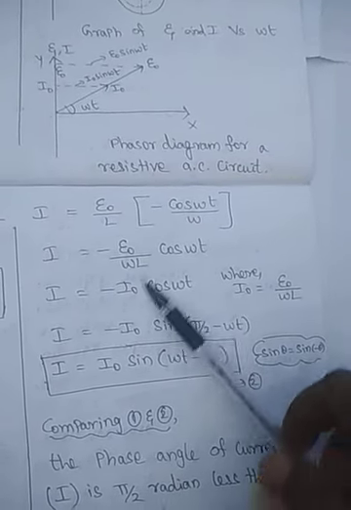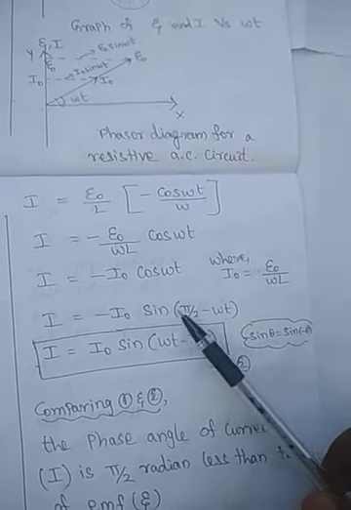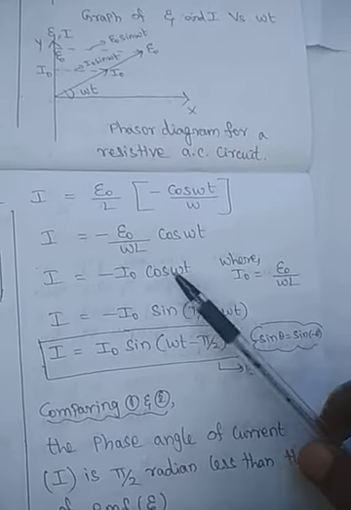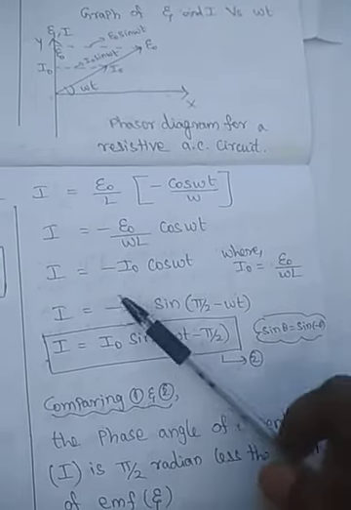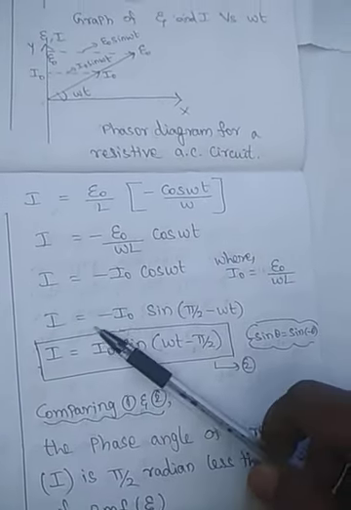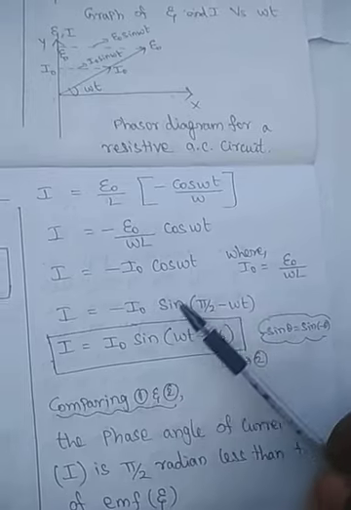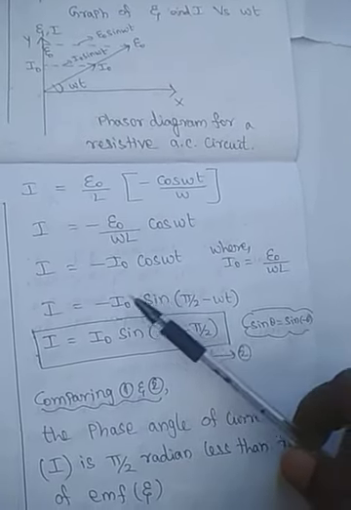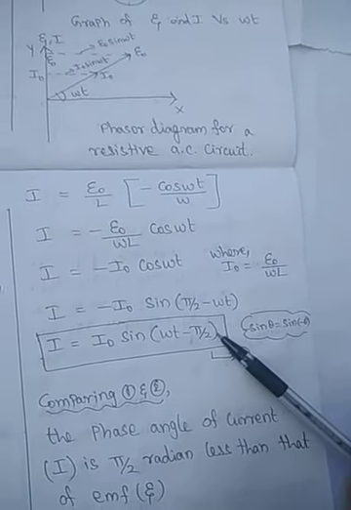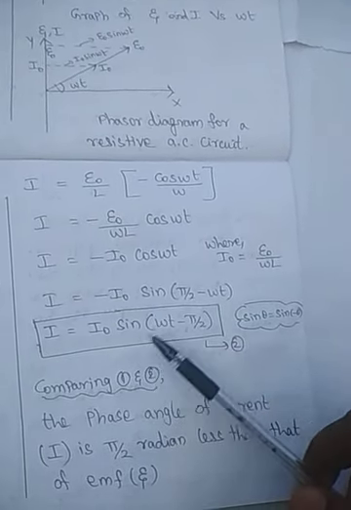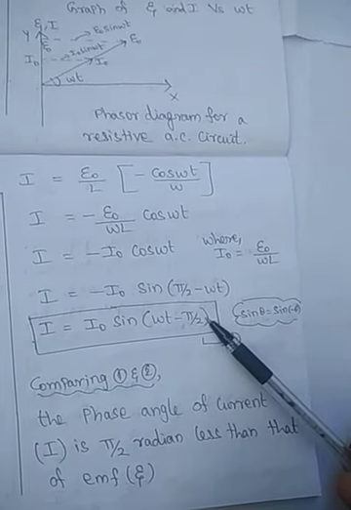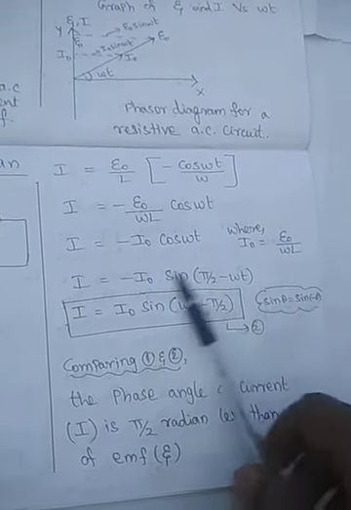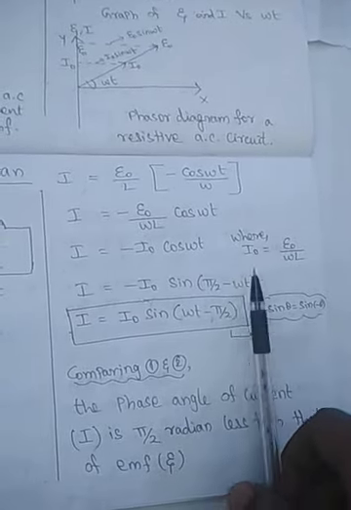We can write that cos omega t is equal to sin of (90 minus omega t), since cos theta equals sin of (90 minus theta). So if the minus is included in the sin term, this pi by 2 comes to this side and omega t comes to the other side. That is I naught sin of (minus omega t plus...), so minus into minus gives plus omega t, and then this minus comes here, meaning minus 90 degrees. So I is equal to I naught sin of (omega t minus 90 degrees). This is the equation we arrived at for the AC current flowing through the inductor.